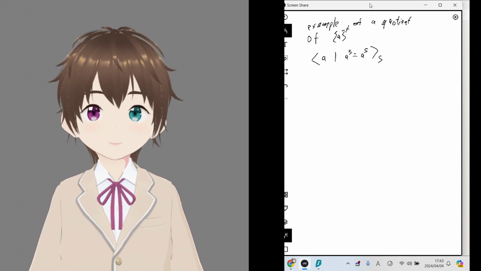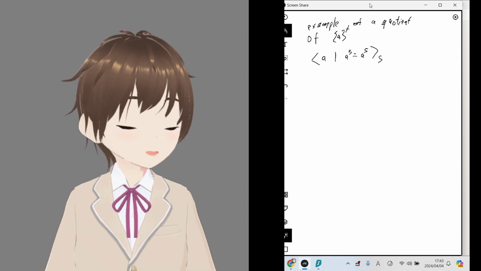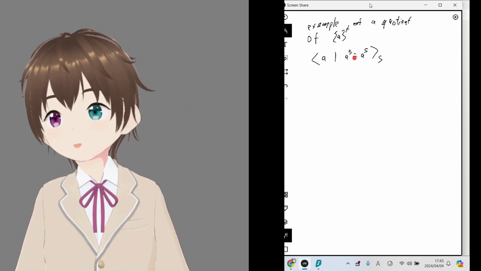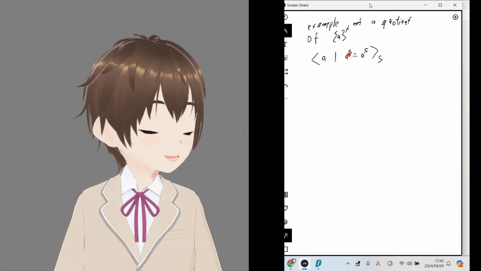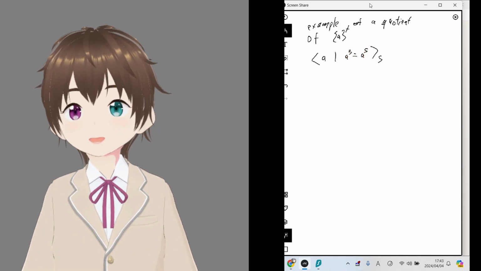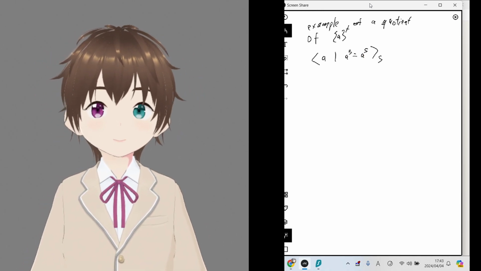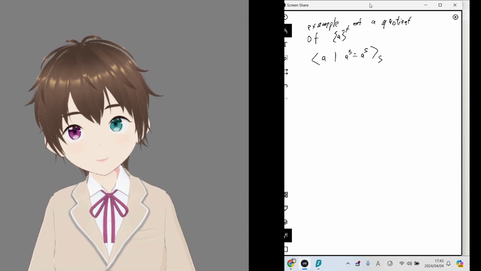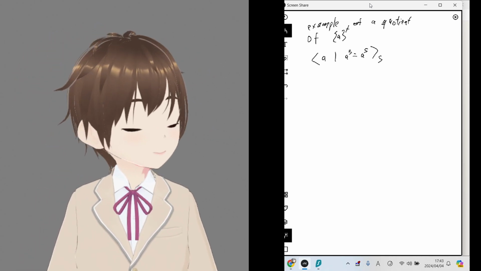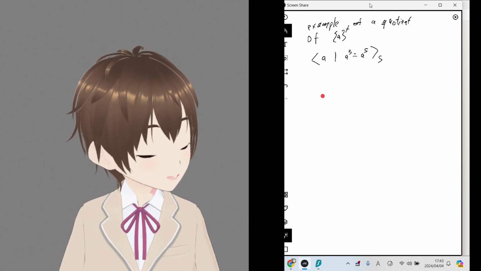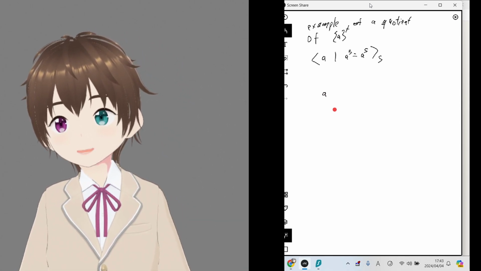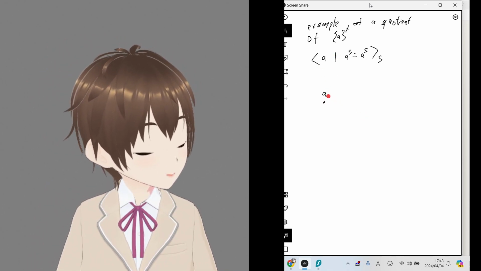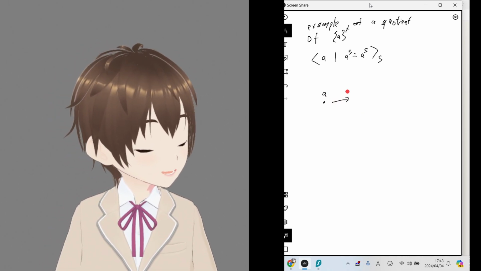So how many elements does the semigroup have? Well, if we thought of this as a group, this rule would be equivalent to saying that if you divide by A cubed on both sides, as it were, I would get that the identity is equal to A squared. So this would be the cyclic group of order 2. However, this is not a cyclic group of order 2 because this is a semigroup presentation, and we do not have inverses. So what do we have here? We have our element A. We don't have an identity at all in this semigroup because there's no reason we would, essentially. We have A. We have A squared. If I multiply this by A, I go to A squared.